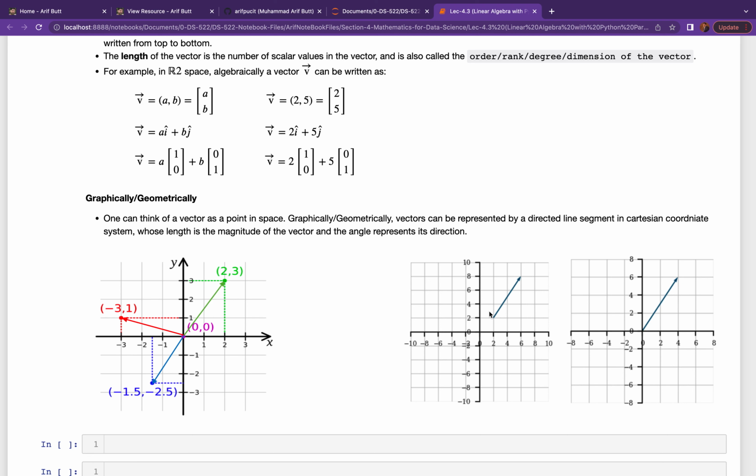If you see this vector in the middle diagram, its tail is not at origin, rather is at point 2, 2, and its head is at point 6, 8. To translate this vector so that it starts from origin, we translate it 2 units to the left and 2 units down. Note in this diagram, its head is now at 4, 6 instead of 6, 8. If you closely observe, both these vectors have same magnitude and same direction. Great.